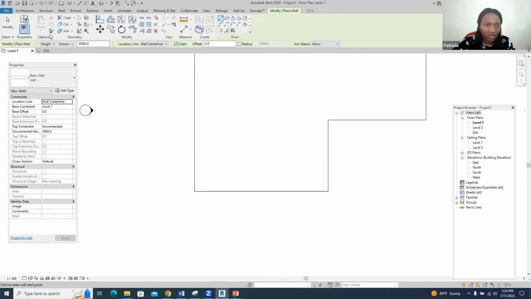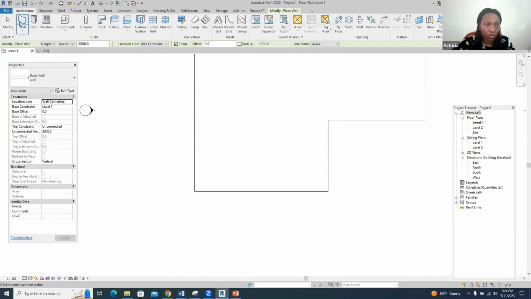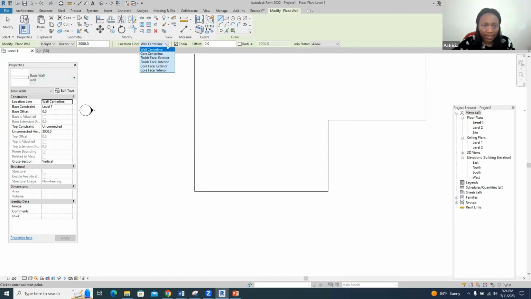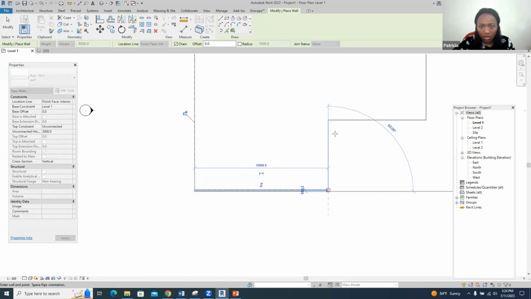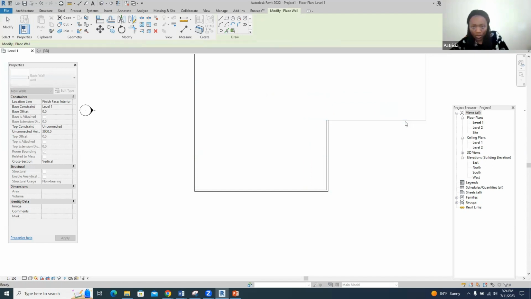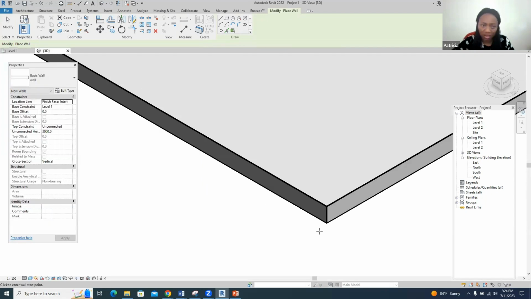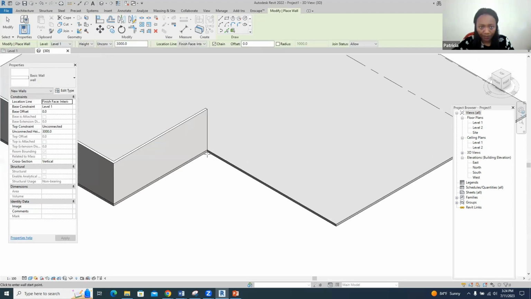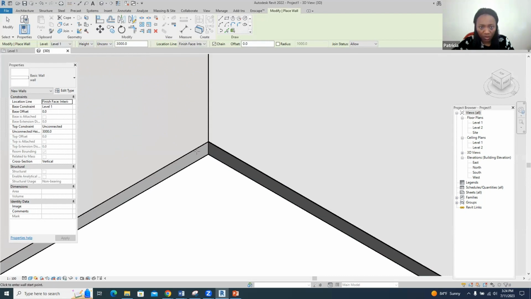And then if we set the wall again, so I'll go to architecture, wall, and then change this center line. We said finish face interior. If we click on the edge, so this was showing us it will go to one side of the line. I know this showed in the exterior, but if you look at it, you'll see that it's now flush with the edge of the slab.